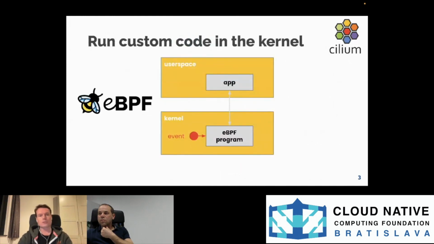So today, obviously, we're going to focus on networking with eBPF because Cilium is an eBPF-powered CNI. So eBPF runs custom code in the kernel, and every kernel is event-driven. For example, when a packet arrives on the network interface, the kernel triggers an event to do something with that packet. Basically, in user space, you can write programs which leverage eBPF to do things with those kinds of events. And that opens a lot of areas for, let's say, packet inspection, tracing, observability, security, and such.